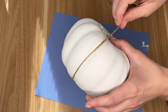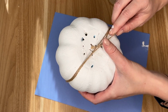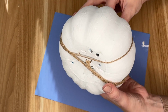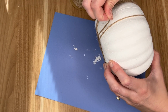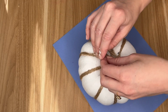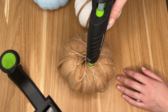With our middle pumpkin, I just painted it white with some matte white chalk paint. And I'm doing the same thing that I did on the previous pumpkin. I'm going around those indentations with the jute twine. And this time, instead of going around just once or twice, I'm going around about 3 times so that you can really see the jute a lot more. It was much easier to do on this pumpkin because I could actually see the indentations in it. And then at the top, again, you don't have to worry about it being pretty because we're going to cover that up.